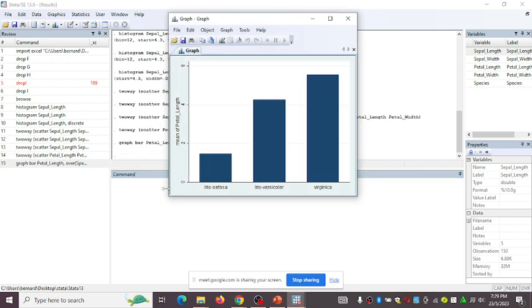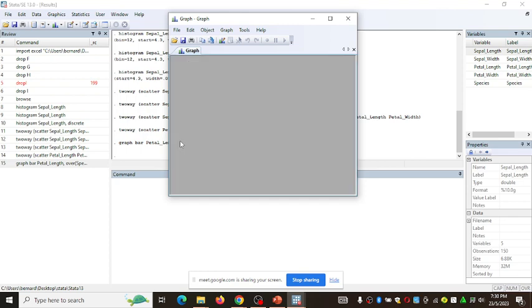Let's see. So that is it. So we have this Setosa, and what we have is the mean of petal length.